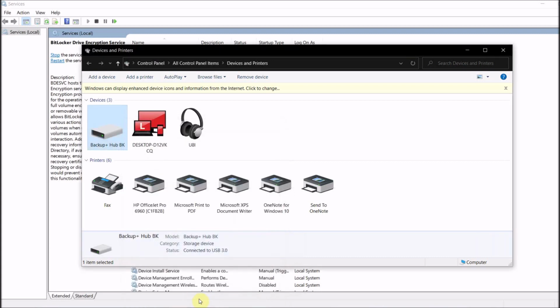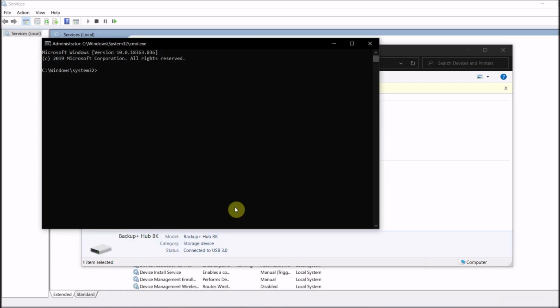If that's not the issue, another thing you can do is repair the disk using the Windows CHKDSK. To do that, open the Windows CMD command prompt as administrator, and then type CHKDSK, followed by the drive label letter, and then a colon, and then press enter.